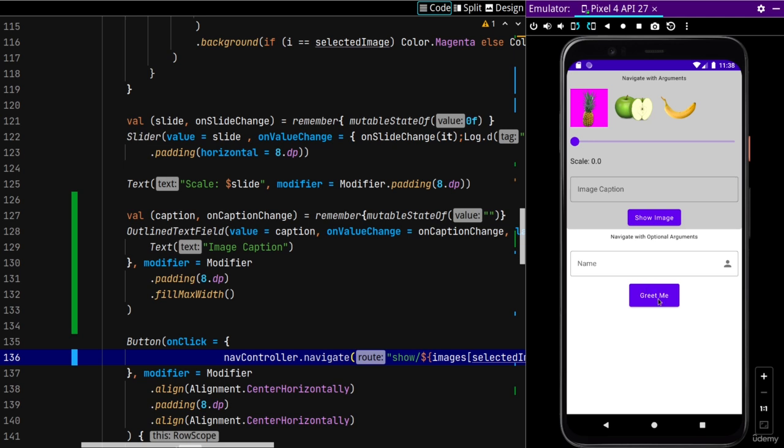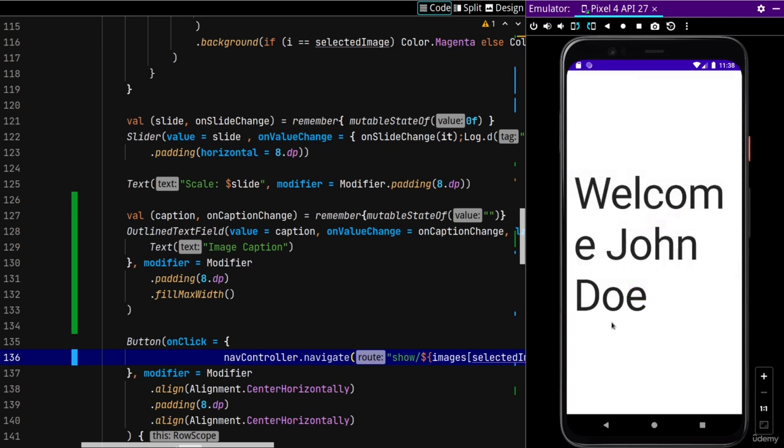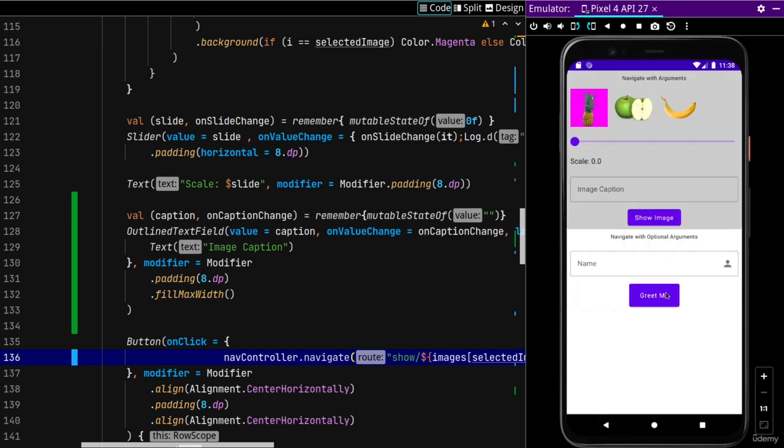And if I don't specify it, the value of John Doe is passed in as the default value of this argument. So that's it basically for how you can pass in parameters to your destinations when you are using the Jetpack Compose navigation system.